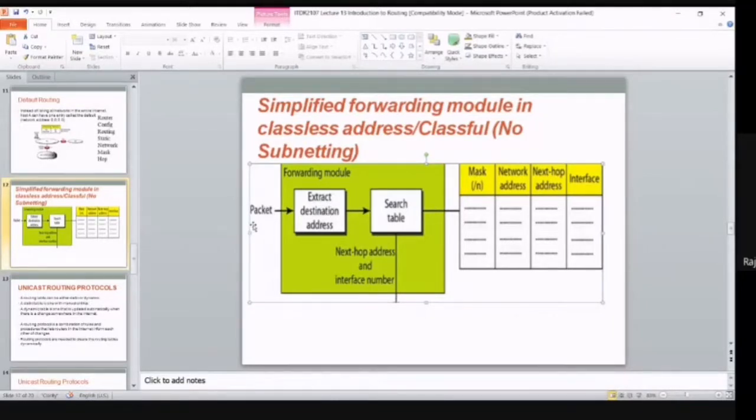A packet is my car. I'm taking my car and coming to the roundabout. That is called the forwarding module, or we can say it is a roundabout, or technically, a router. Now the router asks, where do you want to go? My destination is the 40 network. Then please wait, let me search in my table. In the routing table it is very clearly given: if you want to go to 40, what you have to do? That is called the next hop.